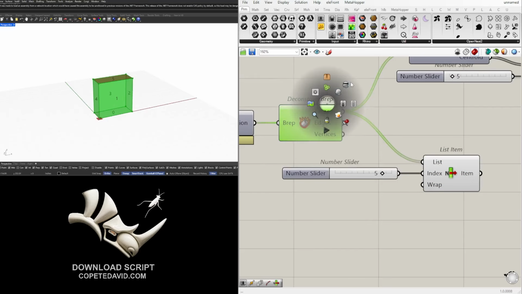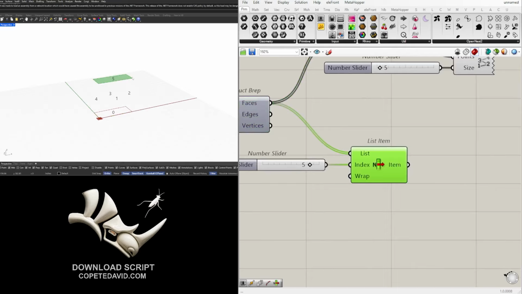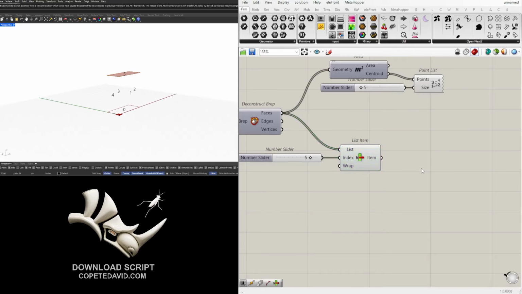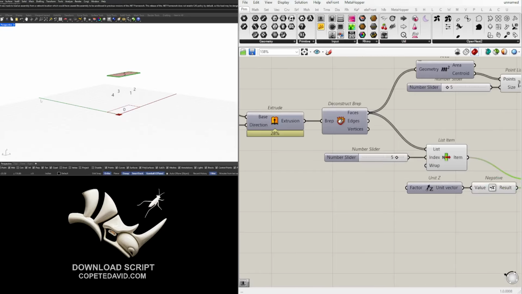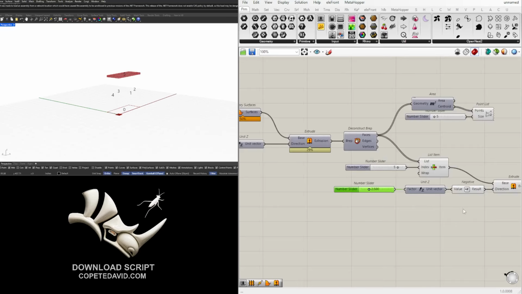And now we can hide all of these faces and take this top surface and extrude it down to create the top frame. So we'll do extrude in the Z direction, so up and down. And now we'll use a negative component to extrude down. And now we can use a slider to give it the exact height. So we'll just go here, 2.500. So depending on how many numbers and decimals you plug in for your slider, that's how many you will get.